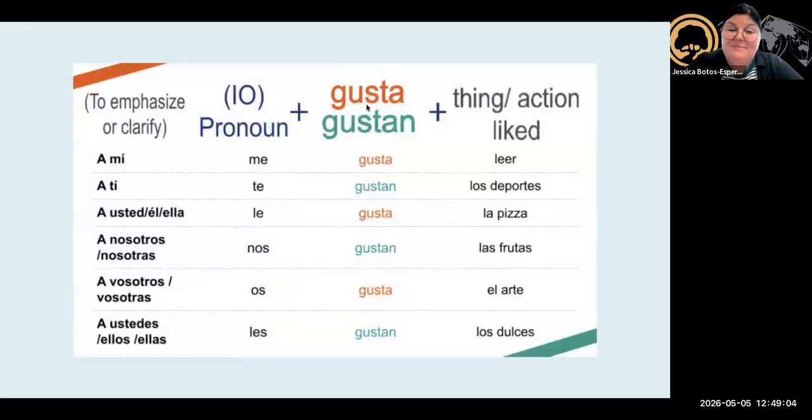All right. So, to recap, when you're using the verb gustar, don't translate word for word from English. Think about the fact that gustar means it is pleasing to someone. Focus on gusta versus gustan. Remember that we use gusta when what follows is singular or a verb, and gustan when what follows is plural. Most importantly, start using gustar right away. Talk about things that you like, food, music, hobbies, anything, because the more you use it, the more natural it will feel.